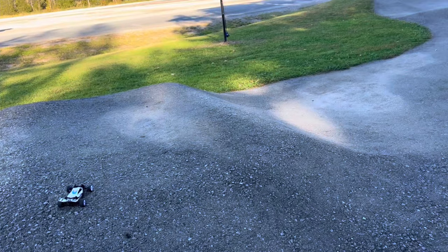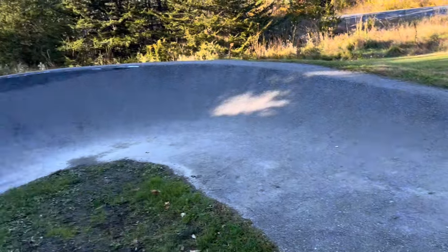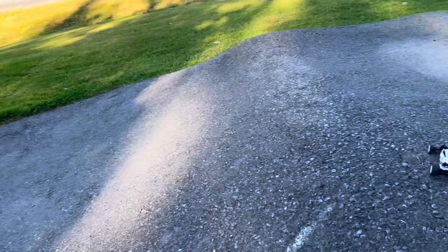Here, we'll try. We're here on this side first. We got some nice little bumps and jumps here. We got a nice little wall to ride. So see what this little thing's got.